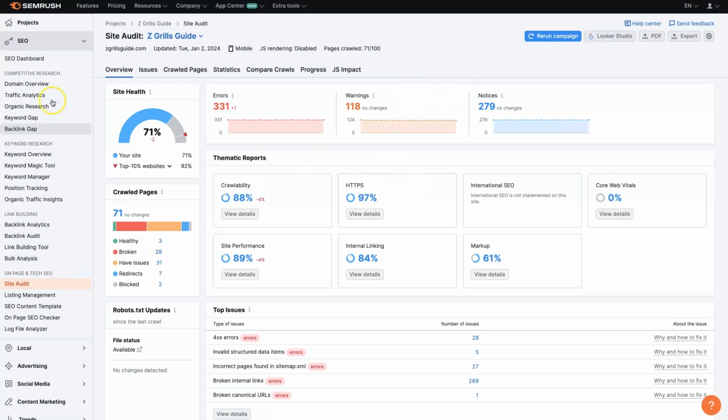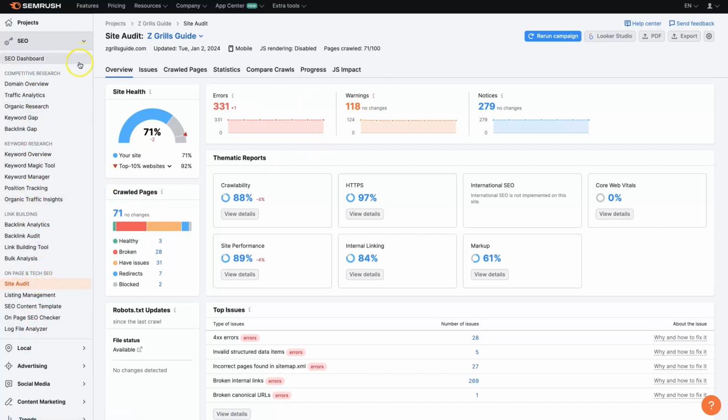Now, those are the main tools that you'll use in here to figure out what's going on in a niche and figure out how you can improve your own SEO. There are a bunch of other items, like you can track your rankings over time. You can use the link building tool to actually go out and get more backlinks. So I've created videos on all of these other tools for the most part, in depth, and tutorials and stuff that you can check out.